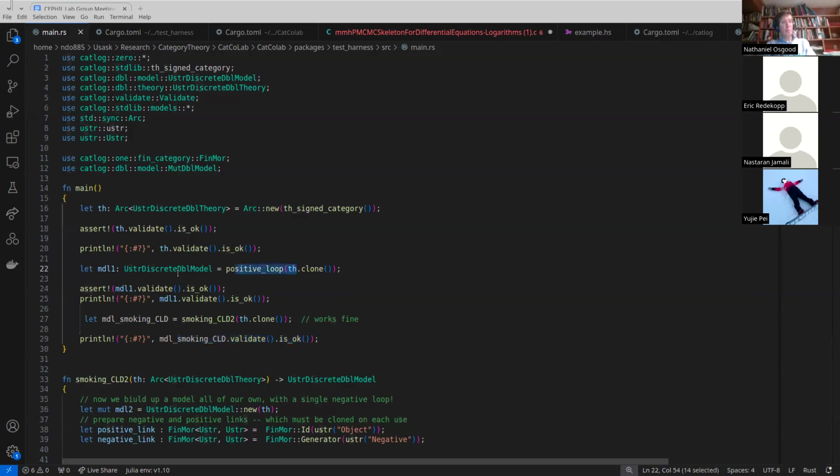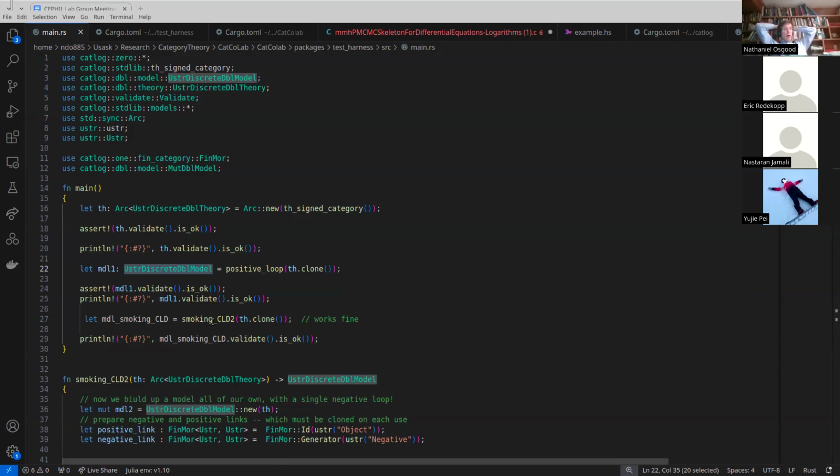So I built a positive feedback loop here, and I want to do motif finding through a functor, finding positive loops within this causal diagram and finding negative loops in the causal diagram and enumerating them.